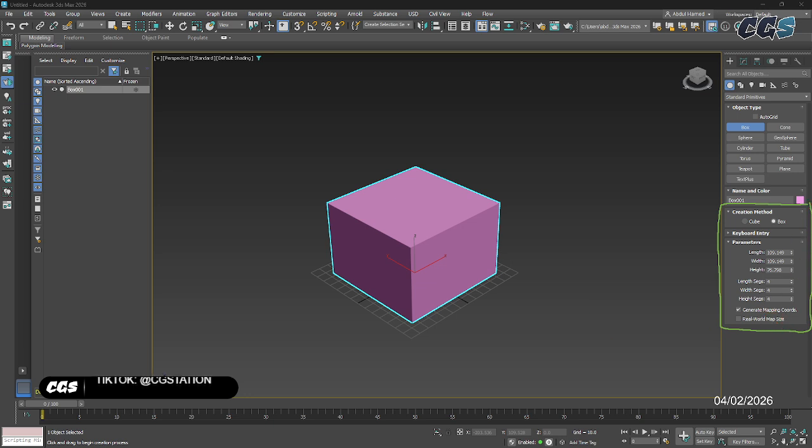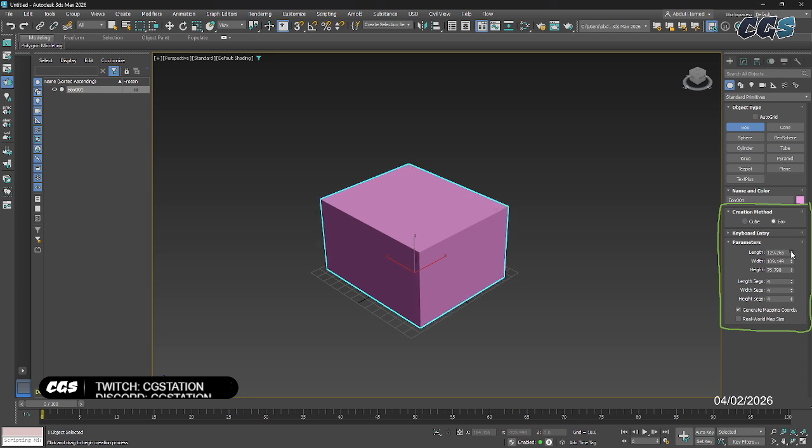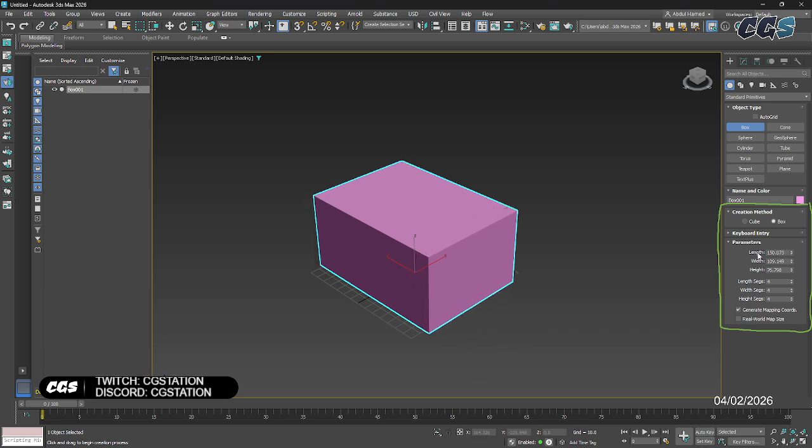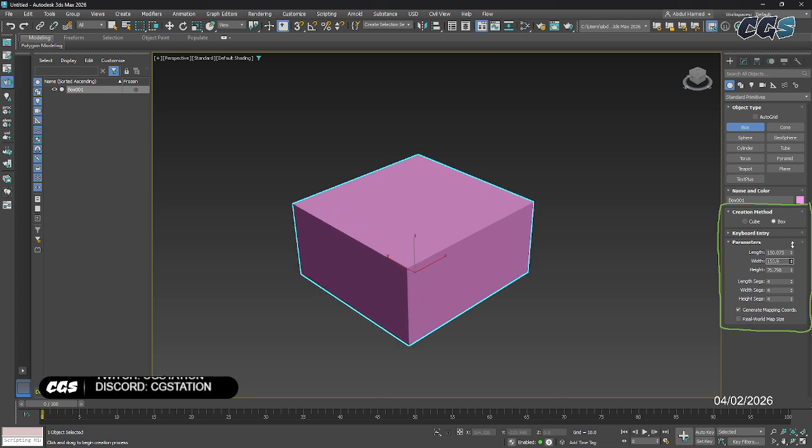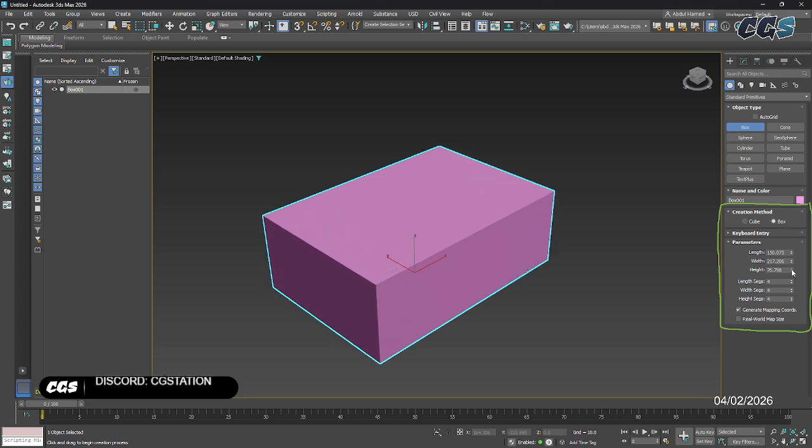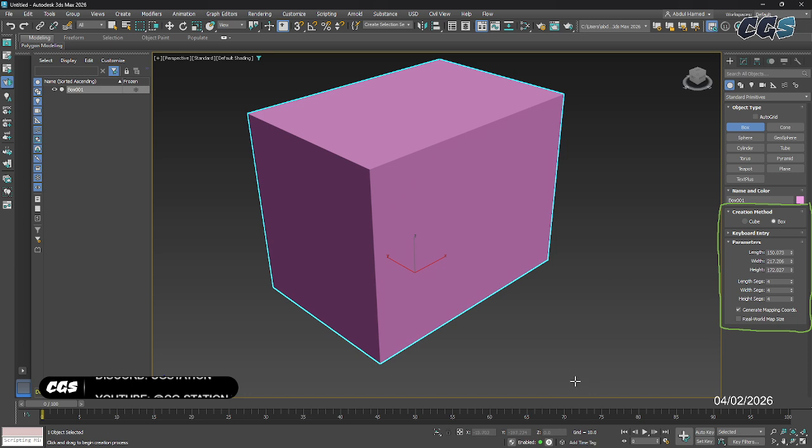Right now we can change the length. You could also change the width, and you could also change the height. Cool, right?